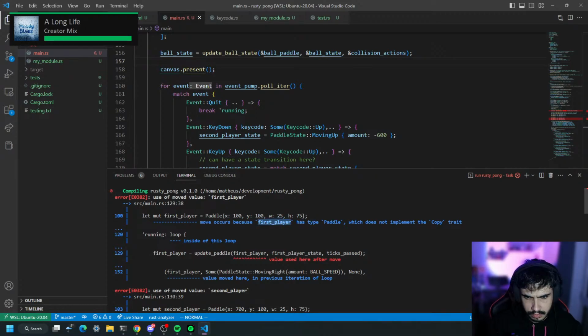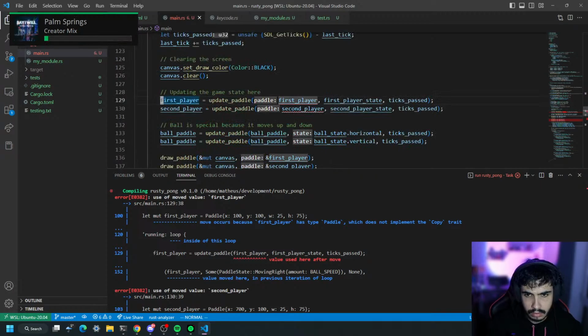Move occurs because first player has type Paddle, which does not implement Copy. Line 129. Update paddle. Why is update paddle?